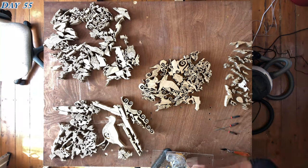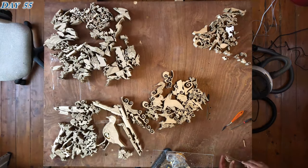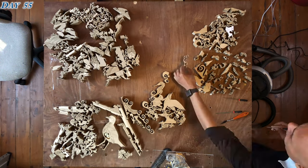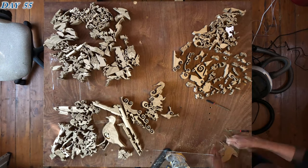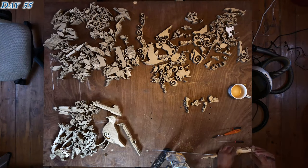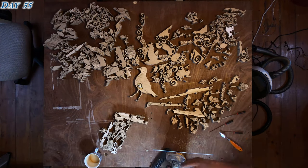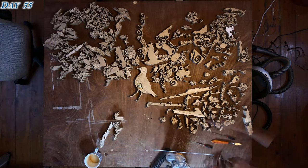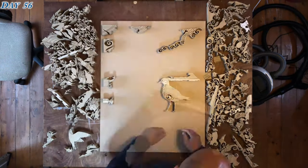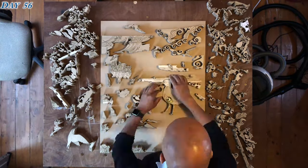Here I'm just removing the remainder of the paper and tidying up the edges of the pieces, because the raw cut is quite rough and it needs to be smoothed out. The first stage of smoothing out — at this point all the edges have right-angled edges because the saw cuts perpendicular to the wood, but that right-angled edge is too sharp for my liking as a finished piece.